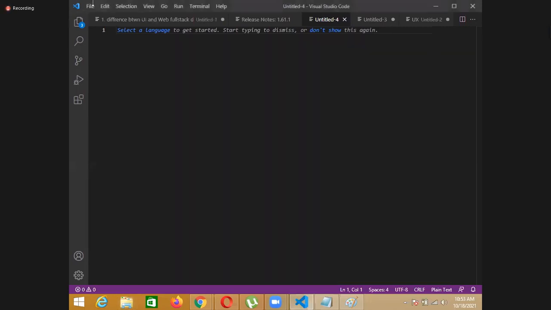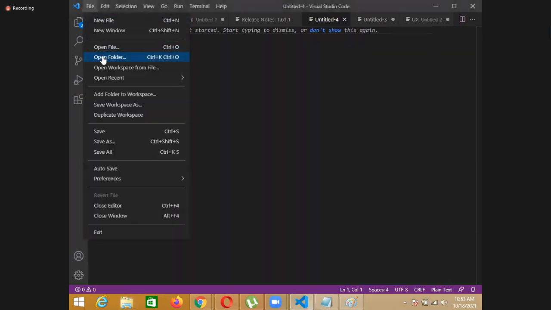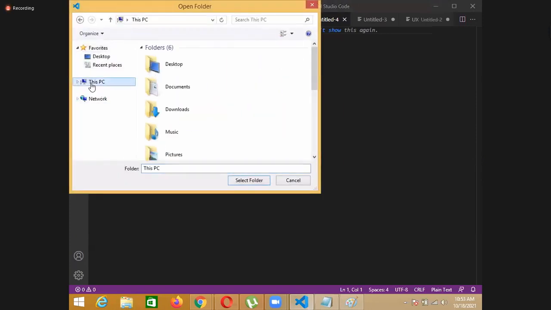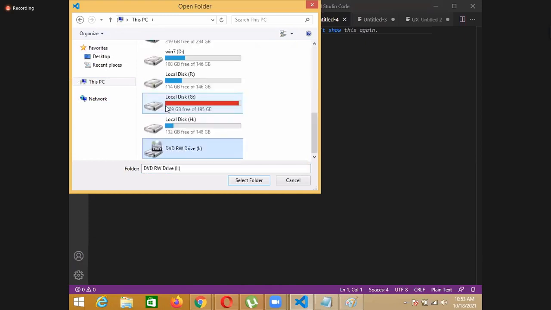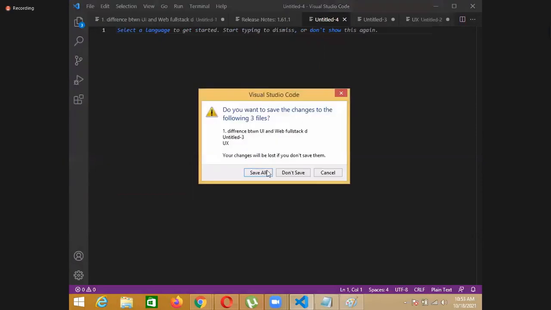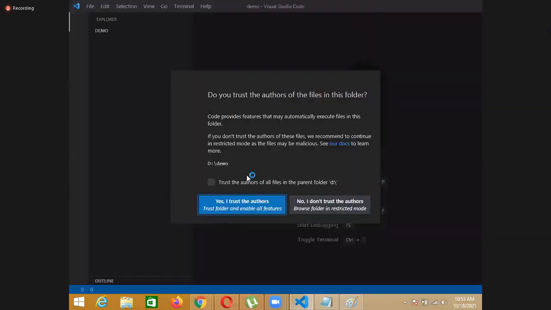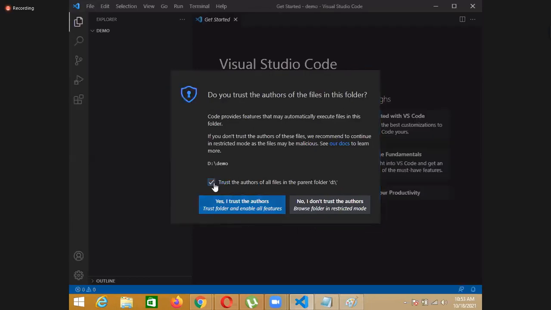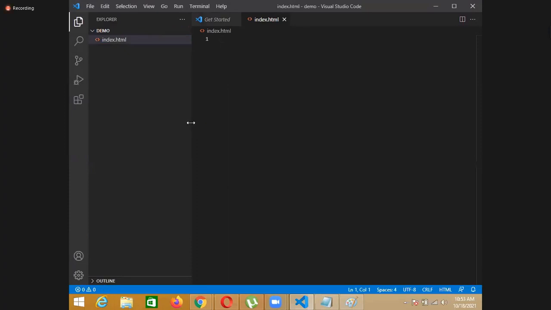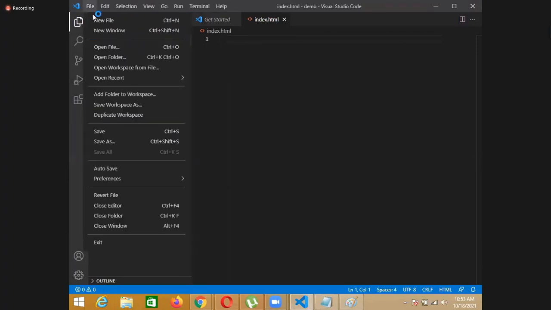Demo, okay. Let's open this and add some design here. I'm adding a new HTML file, index.html. Let's create this here.